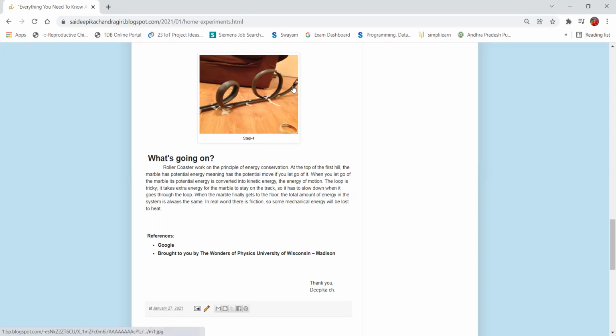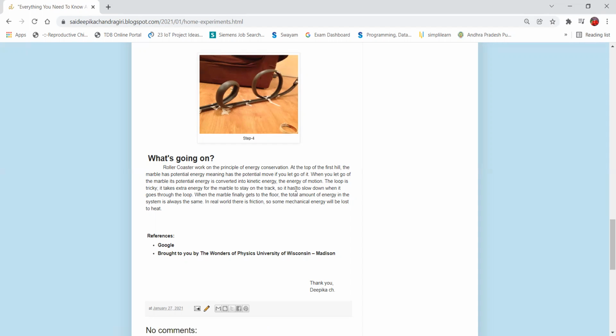So when we drop the marble or a ball from only a little height, it will move only some forward distance. But if we drop it from a greater height, for example 10 meters or something like that, it will move a different distance. So it depends upon how we give the external energy. Okay, did you understand? The energy is in the form of how we are dropping the marble or the ball from the height.